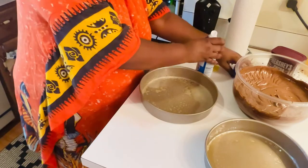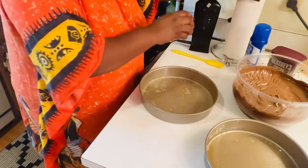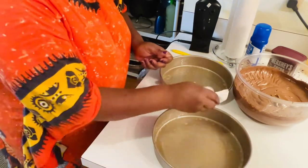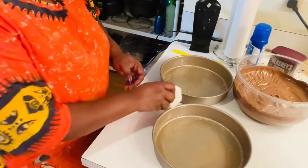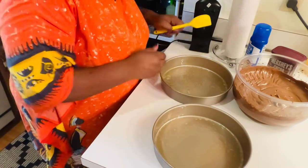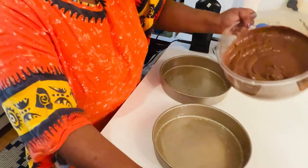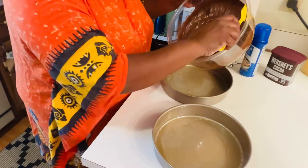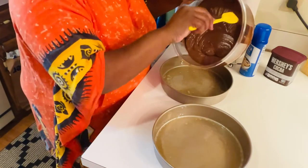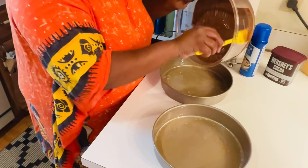Alright. Alright. Remember, keep a little trash can near you, okay? Alright, listen. We're going to go ahead and start scraping around the side. Make sure we have them both even out. Pans are even.